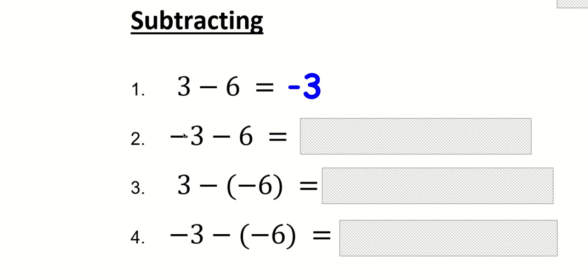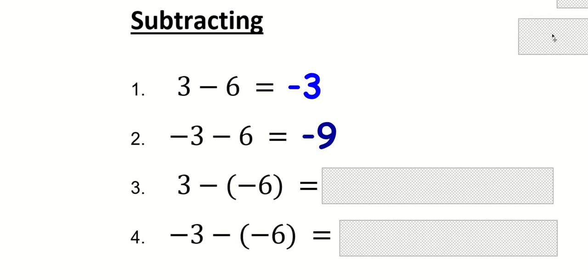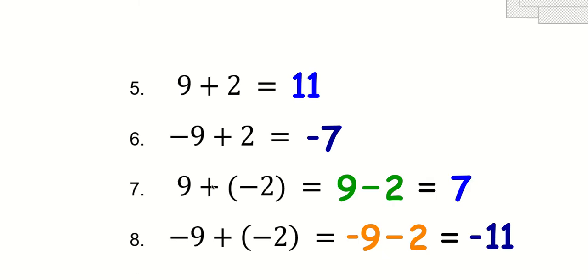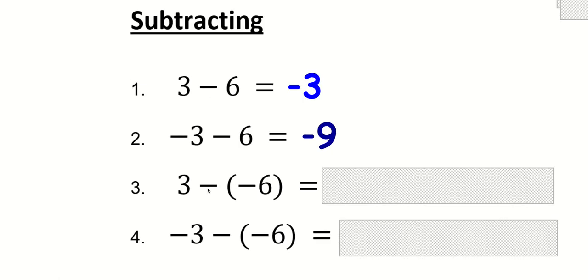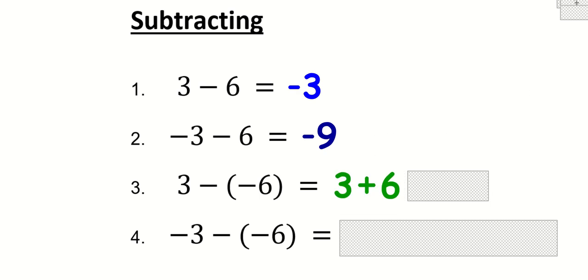Well, here you're already in negative land. -3 minus 6, -9. Here's something. What does it mean to subtract a negative number? Again, before it's like adding a negative. That's just basically subtraction. But what does it mean to subtract a negative? Well, that means just adding. So a double negative here means adding, right?